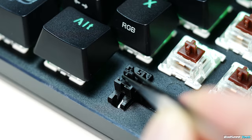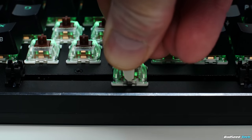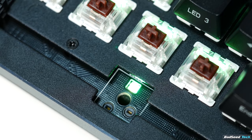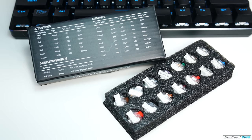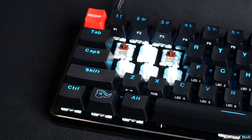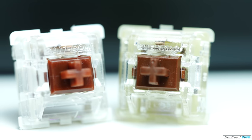The stabilizers here are better than the Poker 3, better than the Mass Drop Alt, pretty much on par with the Anne Pro 2, and fall just short of the One 2 Mini. The big feature of this board — and all Glorious boards — is that not only can you change your keycaps, you can change your switches. With the included puller, you can literally just take the keycap off and pop switches in and out whenever you want. You don't even have to unplug the keyboard — they're all hot-swappable. This gives the Compact the edge over pretty much anything else out there, with the exception of the Mass Drop Alt, which is technically a 65% board. For $15, Glorious will sell you a demo box of all the Gateron and Kailh switches they offer. You can redo the entire feel of your keyboard for around $30, or even have your WASD keys on a completely different switch from the rest of the board. The board is also fully compatible with Cherry MX switches.